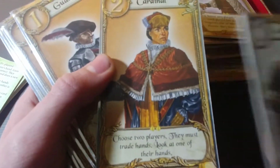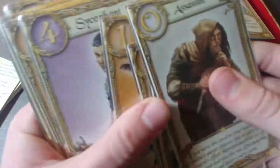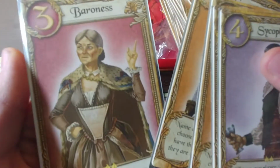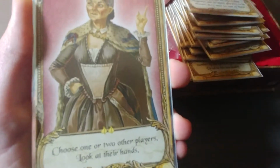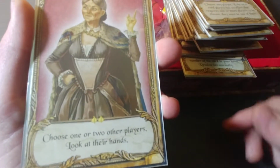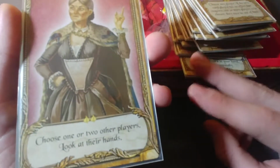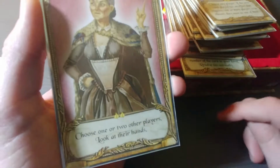Here's the cardinal. You choose 2 players. They must trade hands. Look at one of their hands. I love that card. There's some more guards. Another sycophant, cardinal, guard. And another baroness, which is choose 1 or 2 players, look at their hands. I found that it's actually important that they put 1 or 2 there, because occasionally, if I'm only playing with 2 people, we weren't sure if this card was legal, and then we remembered it said 1 or 2. So, clearly you can only look at one other hand, not including your own.